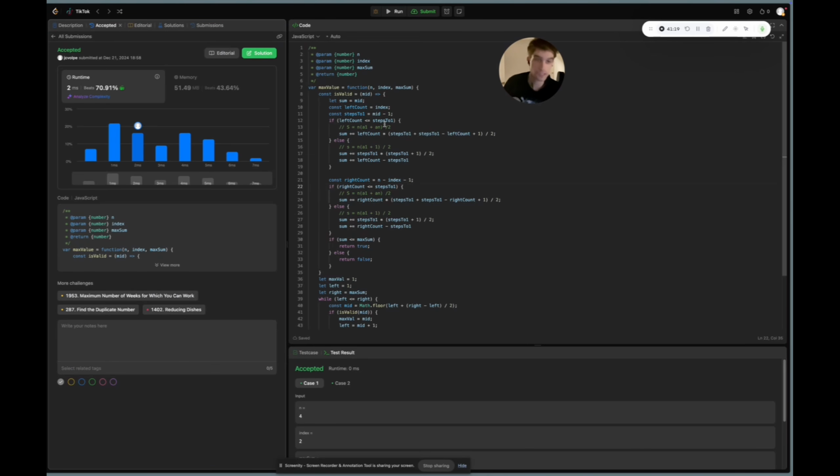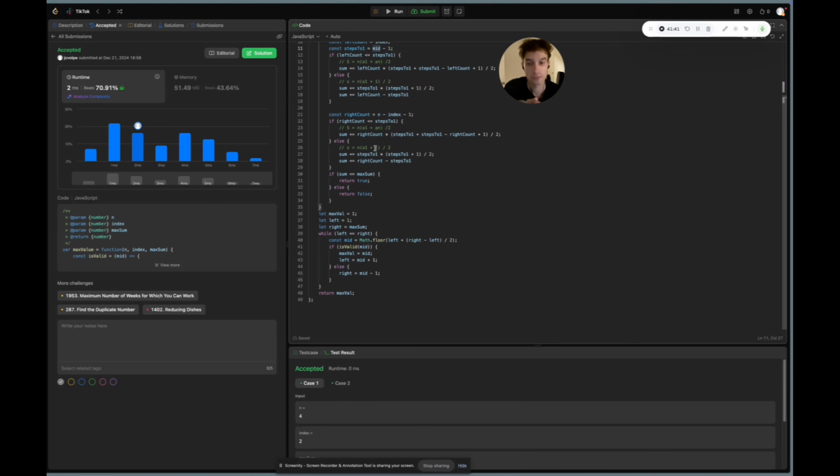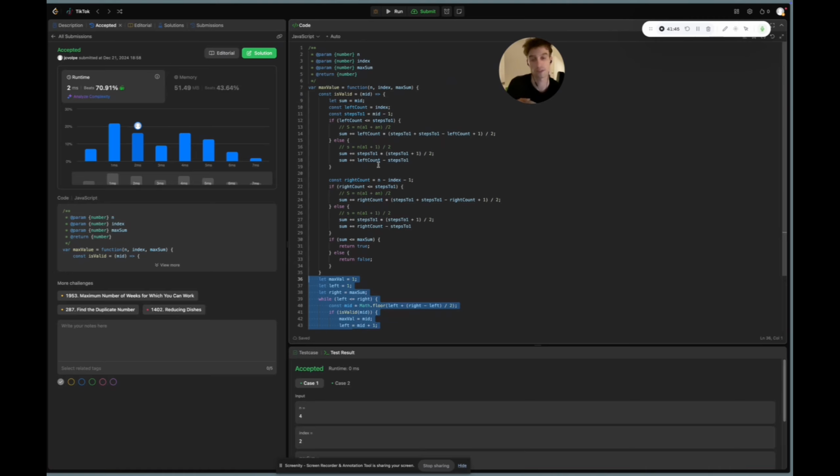So this solution passes because it is optimal, right? With even huge numbers in our input, we aren't constructing or allocating any space to a huge array. And we don't have to do any loops here. We just do only math, and we can figure out the sum. So in our binary search, it optimizes even more, right?